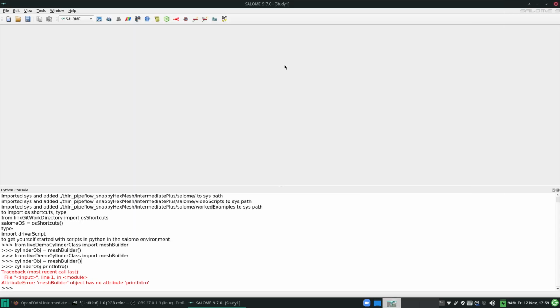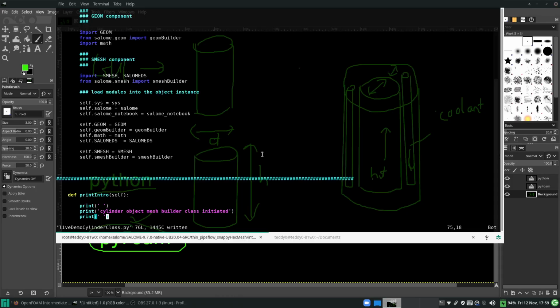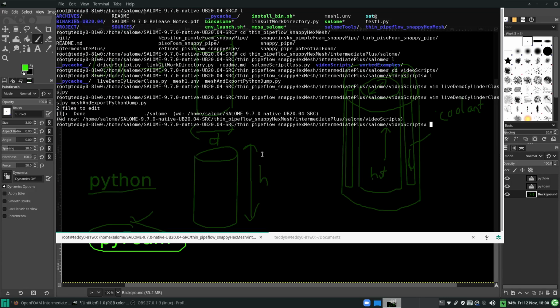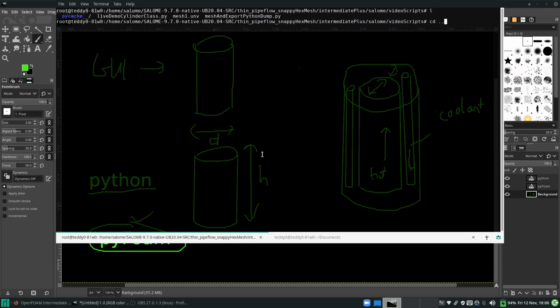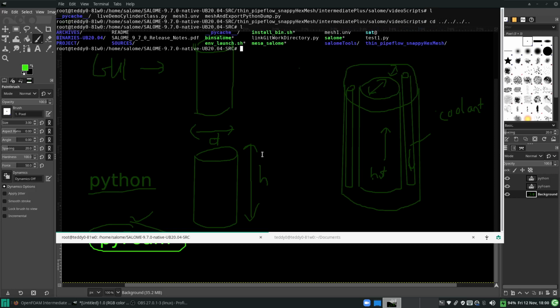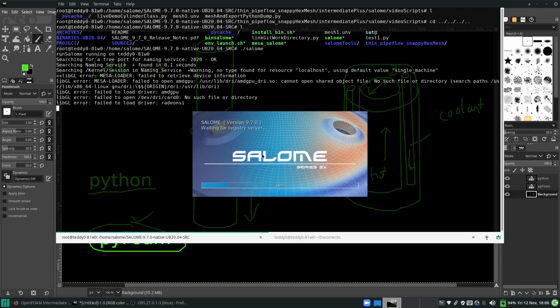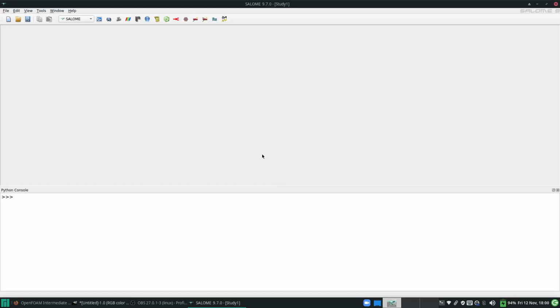So normally what you have to do, and this is a very crude way of doing it, is close Salome, and you have to go to the next file, just quit. Yeah, go back to Salome. So one, two, three, four layers, and you have to restart it. It's a very, very crude way of doing it. Don't like it.